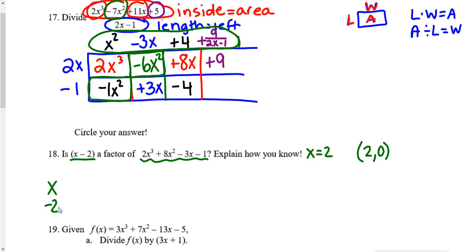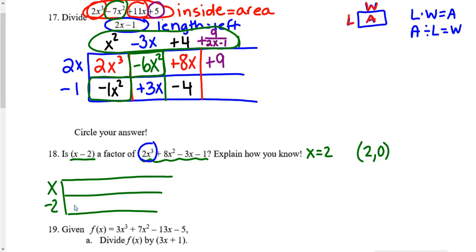So if I divide my polynomial by x minus 2, if I don't get a remainder, then I know I'm good. So I have 2x cubed. I start out, put that inside. So what goes on top? What times x gives me 2x cubed? 2x squared. Then 2x squared times negative 2, that's negative 4x squared. Looking at my problem, I'm supposed to have positive 8. If I've got negative 4, I'm going to need to put in positive 12x squared to get rid of my 4 negatives and still have 8 more left. So altogether, that gives me 8x squared.